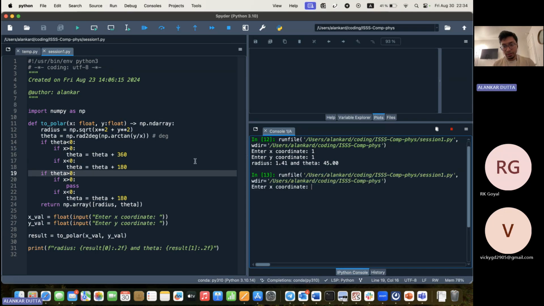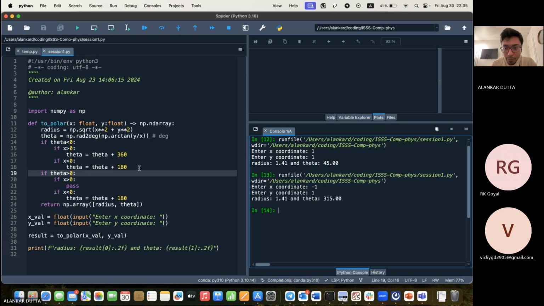So now we will again try the same thing, but instead of having 1, I'll put in -1, but keep y 1. So now we are going to the second quadrant, and we would expect something like 90 plus 45. X is -1 and y is 1, so theta has to be positive. So this is not fine. There is some problem here, because you see that this takes me to the fourth quadrant, while ideally your x is negative and your y is positive, you should be in the second quadrant. So let's see what's wrong in this code and let's try to fix this.